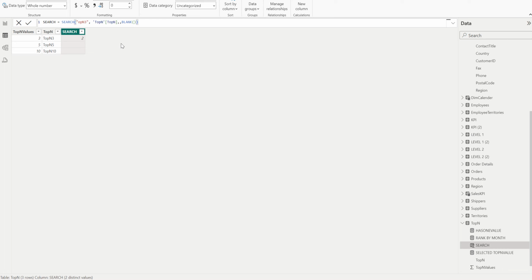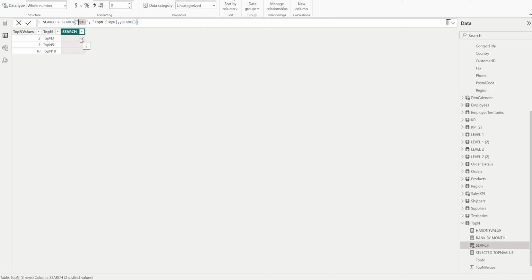Over here, what we would have had is the start position. When we don't write anything in the start position, automatically what Power BI does is that it makes that start position 1. So we started from the start position 1. Okay, after this start position, and by the way, 1 is an index value, right? So at what index value do we find OPN3? Starting at index value 2, do we find OPN3?